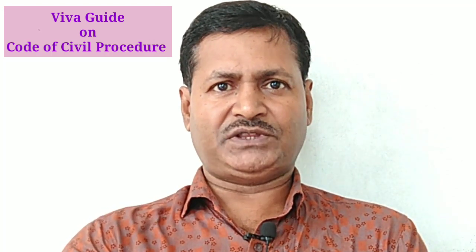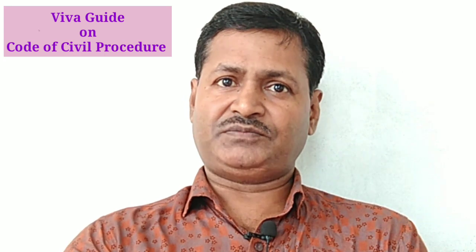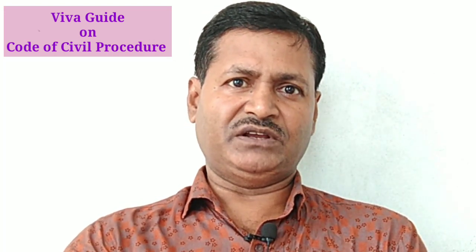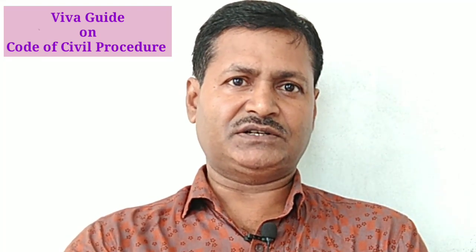Number C, if it is proved that the summons was served on the defendant but not in sufficient time to enable him to appear and answer on the day fixed in the summons, the court shall postpone the hearing of the suit to a future date to be fixed by the court, and shall direct notice of such day to be given to the defendant.